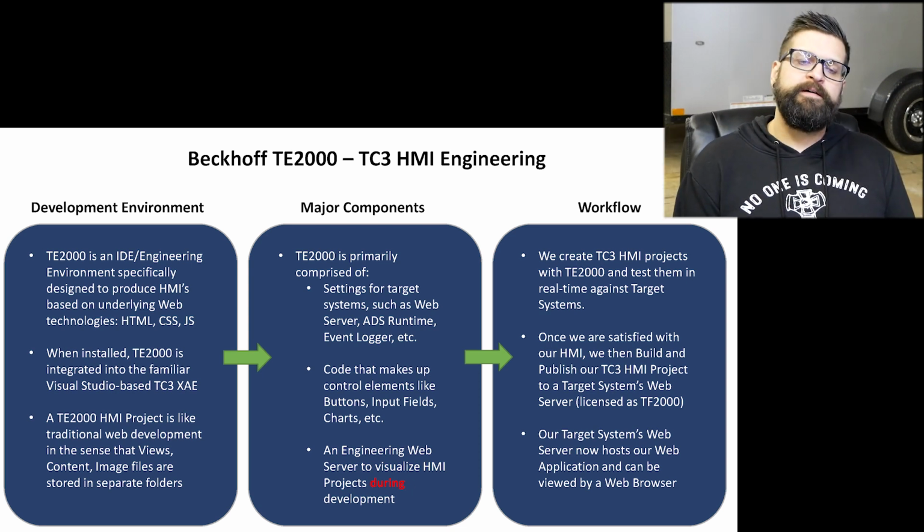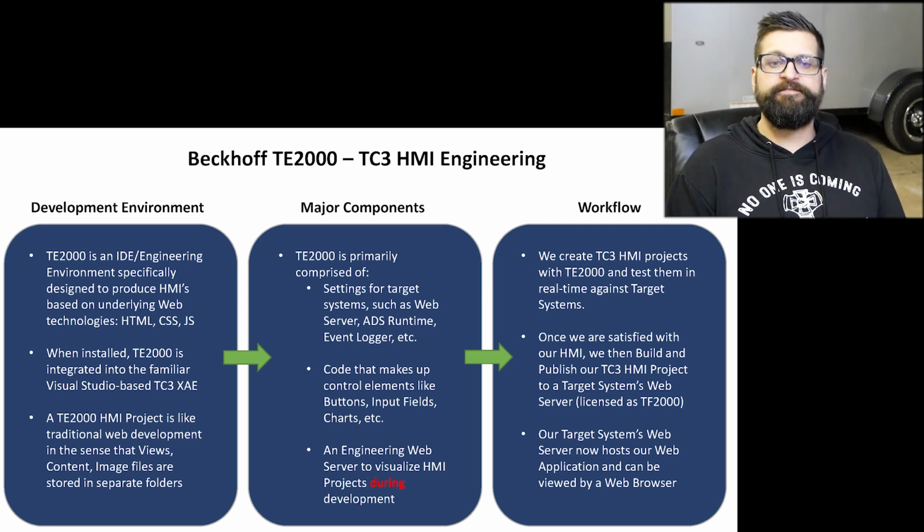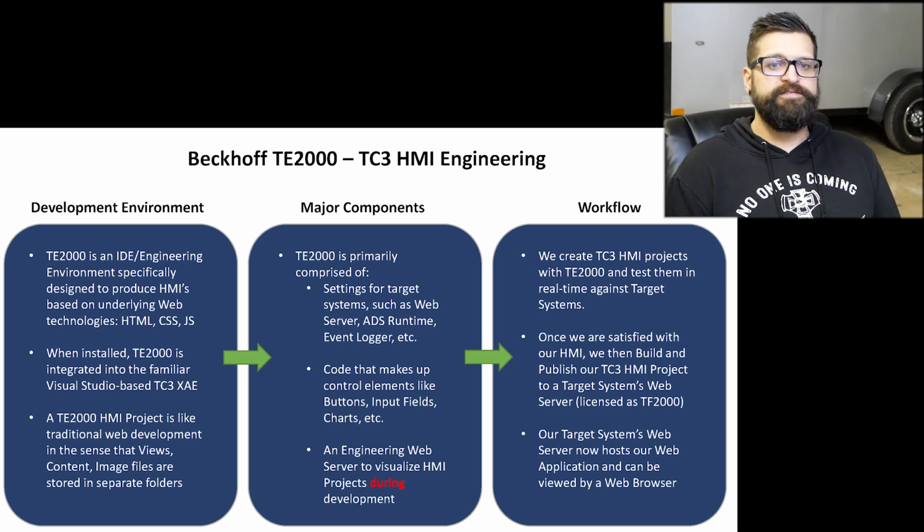The major components of an HMI project is the settings for the target system. So what PLC do you want to talk to? What runtime do you want to talk to? Or what runtimes, if you're going to have one central HMI web server that is communicating with multiple targets. We need to configure our web server, whether that's security, certificates, endpoints. What URL do we want plant floor operators to type into their web browser to target our web server where we're hosting the web application.